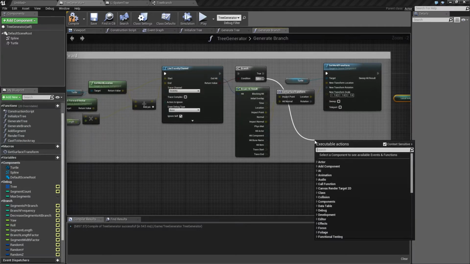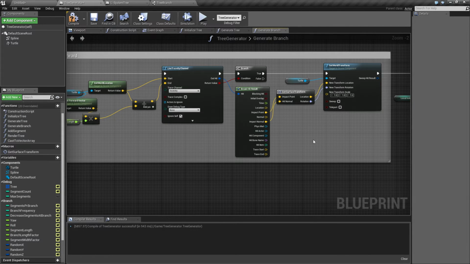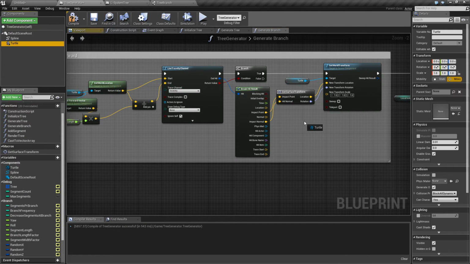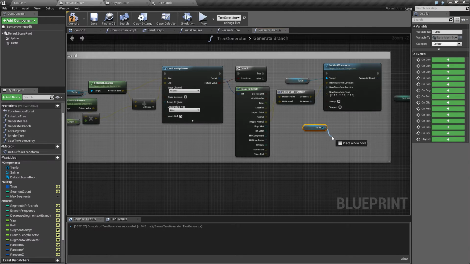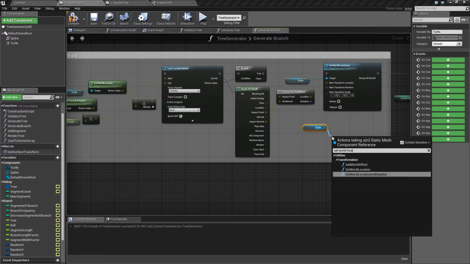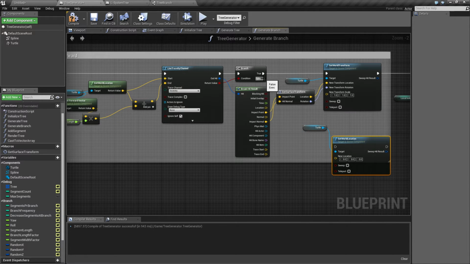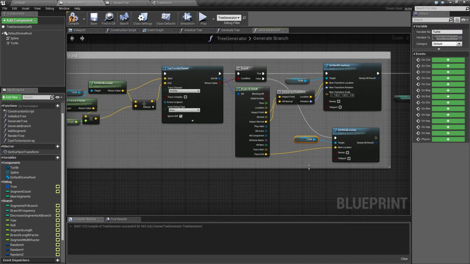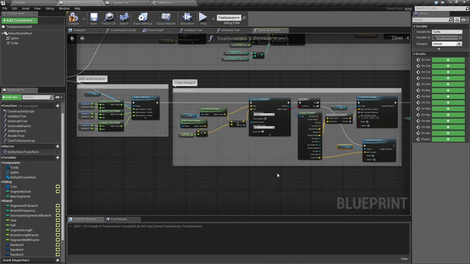So what I'm going to do here is, instead of setting the world transform, I don't have any new transform really, so I'm just going to set world location. So I'm going to drag this down here. And the new location is going to be this trace end. The trace end is actually the same point, just carried in and exposed in the hit result really. So it's kind of convenient. Okay, so that was the trace forward part.